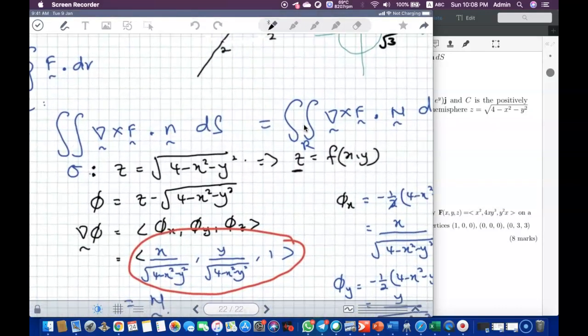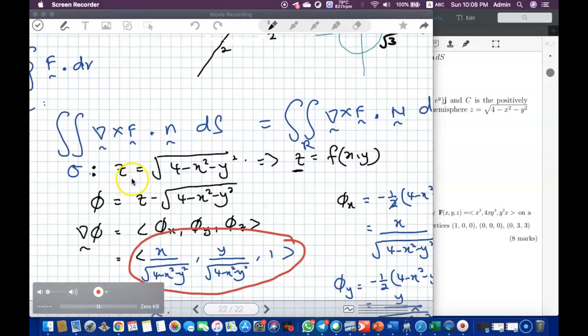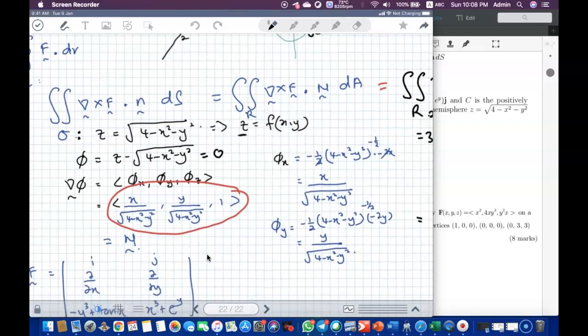Looking at your z function here, it's time for us to determine the n. To determine the n, you have to determine the phi. The phi is the function of the surface, which is equal to 0, meaning that you have to bring the right to the left or the left to the right. Normally I just bring the right to the left, so I got this, and the answer here always equals 0. So this is our phi, and then you compute the grad phi, differentiating with respect to x, y, and z, and we obtain this.